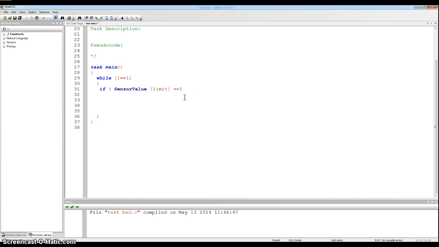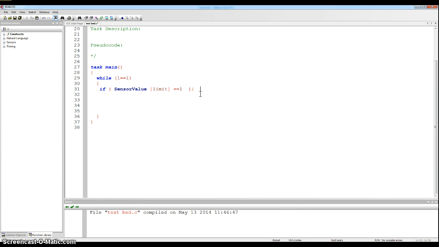Now, we're also going to put an OR. OR is the backslash right above the enter key on your keyboard. So I'm going to hit shift and then backslash twice, and you'll see I get two vertical lines. That's your OR command.